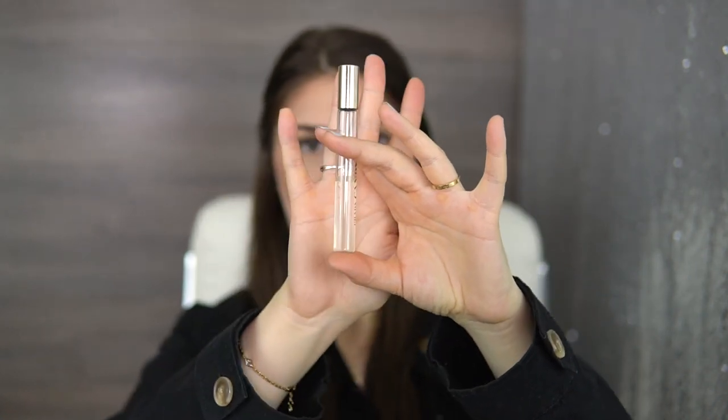Last thing in the beauty category — I have this Candy roller ball perfume, and I have a little less than half left. I'm going to say yes it's an empty because within the next couple of weeks this will be finished. It smells like a dream — it kind of reminds me of a friend's or neighbor's house I visited when I was younger. It smells like a sweet candy vanilla. I'll try to find the notes and pop them up on screen. It's so easy to just throw in your purse and put on your wrists and neck when you're on the go. The only thing is I wish this container was plastic, because I've dropped one on a tile floor and it shattered — there's like $30 down the drain — but I absolutely love this scent.